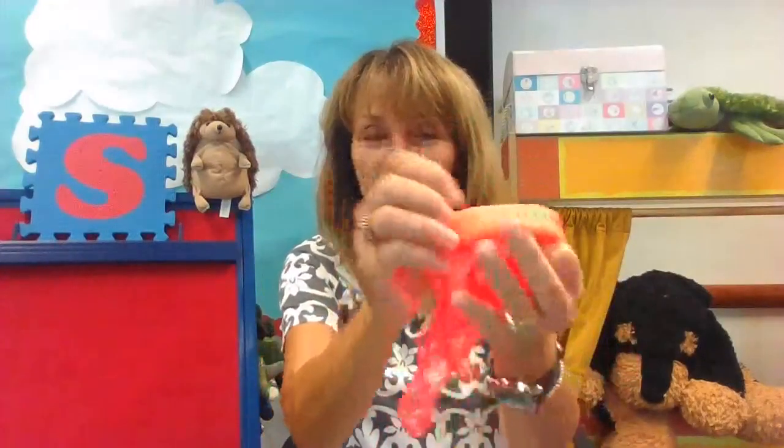I'm going to pretend one more thing with my scarf before we're done for the day. Can you take your scarf and squash it into your hand so it's hiding — you can't even see it? Jack in the box, sit so still. Will he come out? Yes he will! Yay! Let's see that one more time — squish up your scarf so tight into your little fingers. Jack in the box, sit so still. Will he come out? Here he comes — yes he will! Yay! Good job, friends!